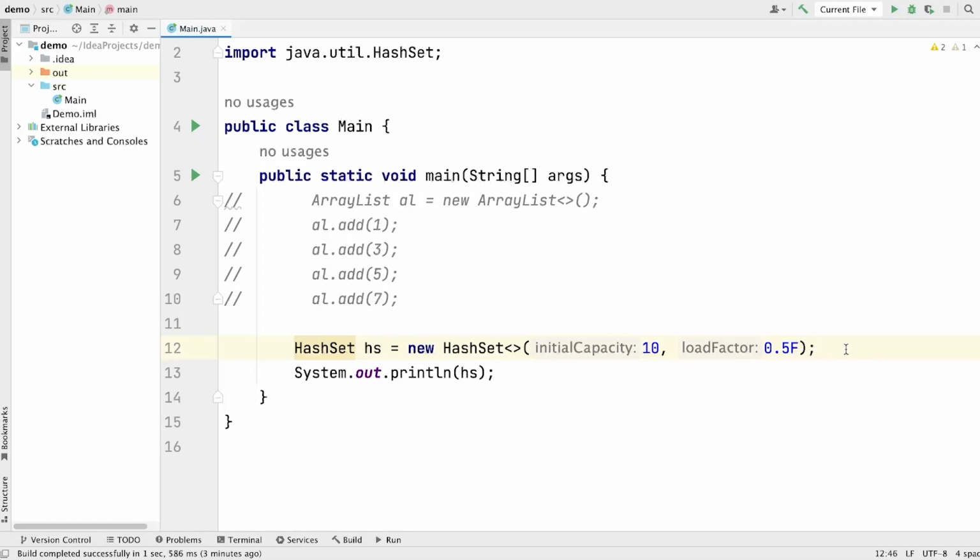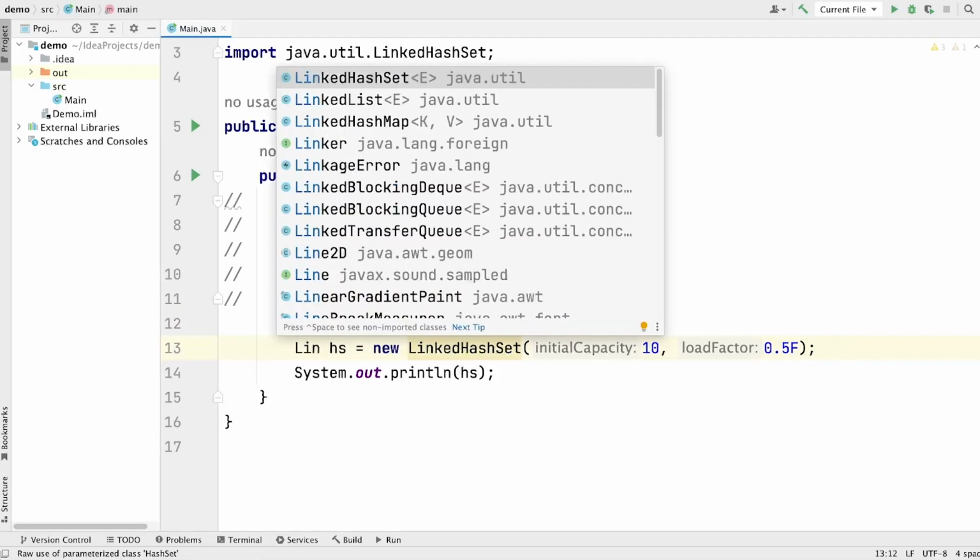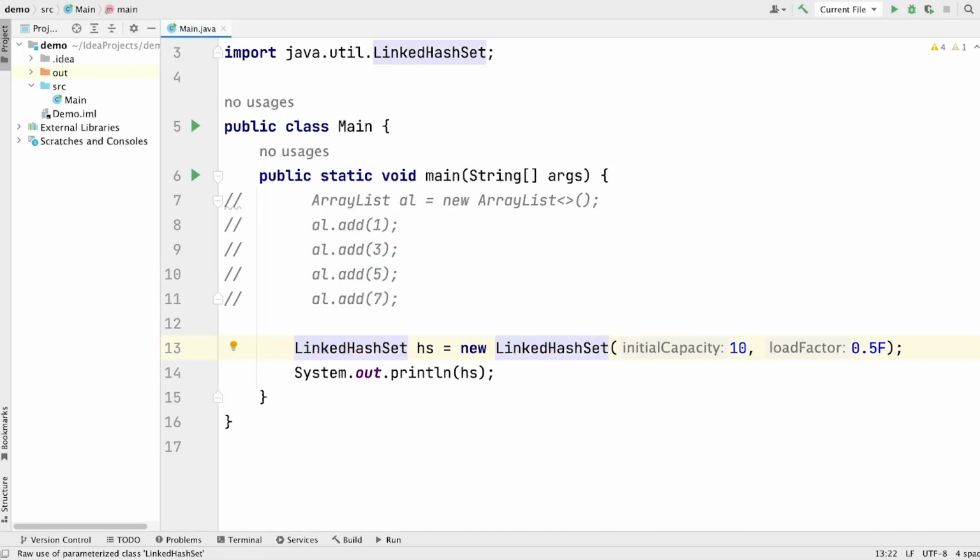Now you may ask, what are the different ways of creating LinkedHashSet in Java? So my friend, I have shown you 4 ways of creating HashSet. These are the 4 ways by which you can create an instance of LinkedHashSet also. You just have to replace HashSet with LinkedHashSet, and you are good to go. And why is it so? Because LinkedHashSet extends the HashSet. So this means LinkedHashSet possesses all the properties that are available in HashSet. That is why we are able to create an instance of LinkedHashSet the same way we created an instance of HashSet. Okay, so far so clear.